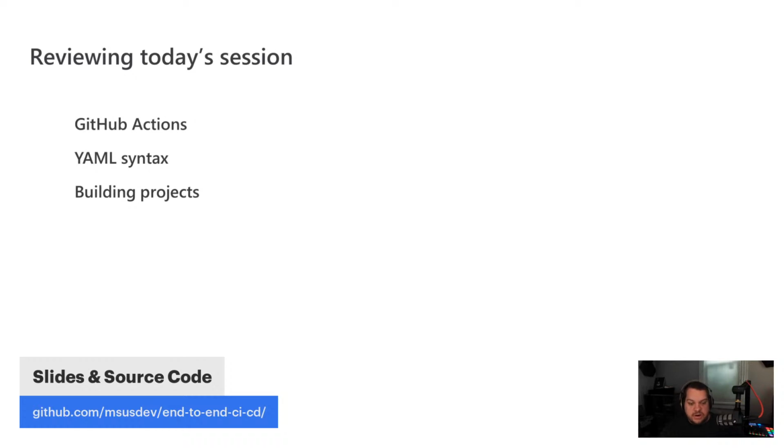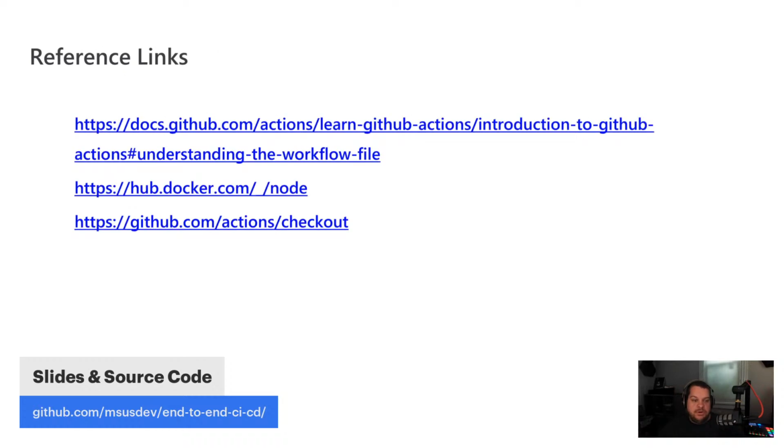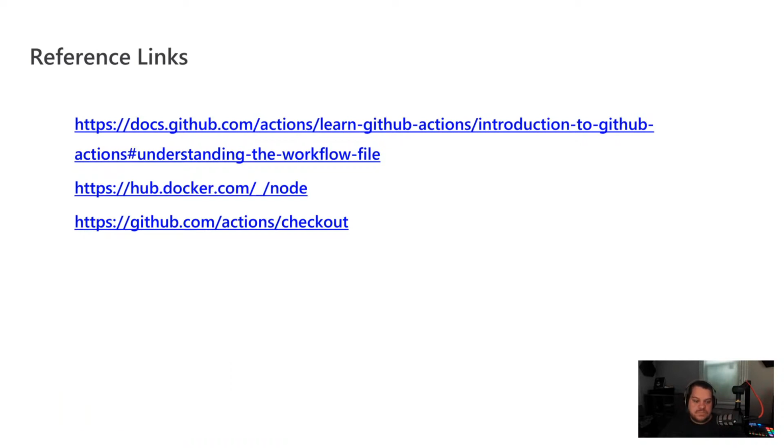The beautiful part about this is that there's a lot of hyperlinks that I started kind of digging into. So the GitHub documentation on the YAML workflows covers a lot of the same things I showed here. You saw me go to Docker Hub and go to the node page. The GitHub Actions page, which talks about the checkout action. I talked about a lot of the same things there.